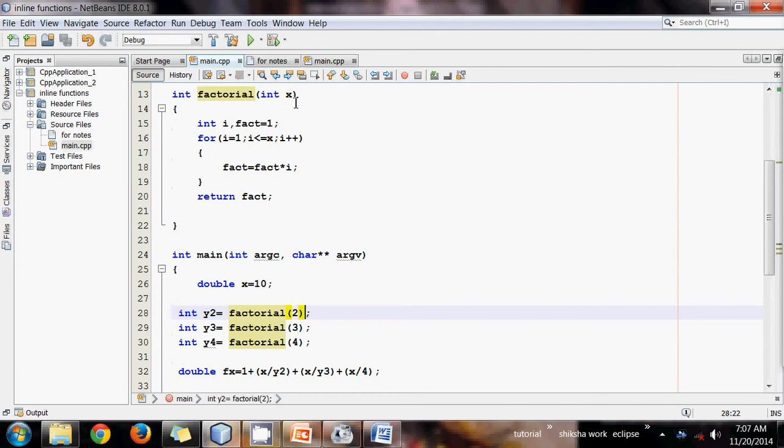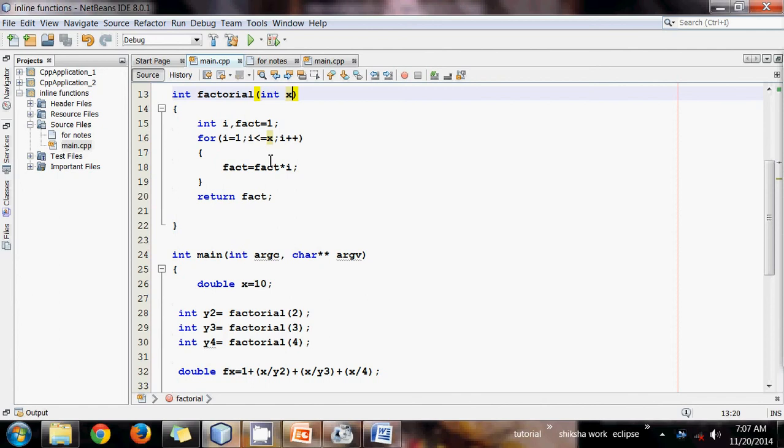Then control will first go to the working area of factorial, and then it will give the value 2 to this x. It will do all the calculation in its area. Factorial will be taking a separate area because every method takes its separate area.